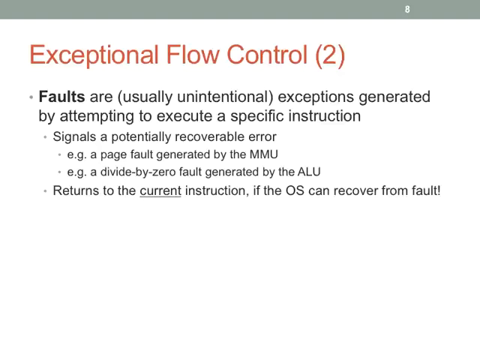Okay, faults, usually unintentional, but it is the mechanism by which we implement virtual memory and memory protections. So like I say, here's a potentially recoverable error. And so the fault handler tries to handle the fault and then goes back to the faulting instruction to try to execute it again. And if it succeeds, then yay. And if not, so another thing that you'll notice about this class is that there's a whole bunch of new ways to have infinite loops. And one of the ways is to have a faulting instruction where the fault handler doesn't resolve it, and then you go back and fault again, and I think you actually run into this in the virtual memory lab right away. You run into faulting instructions. And you might have a loop that way.